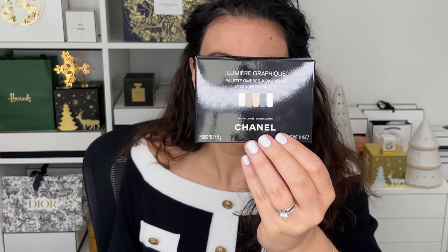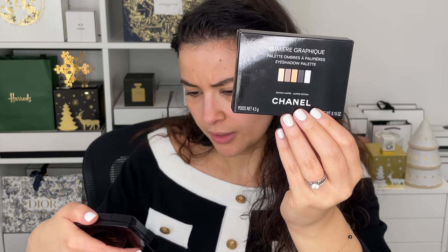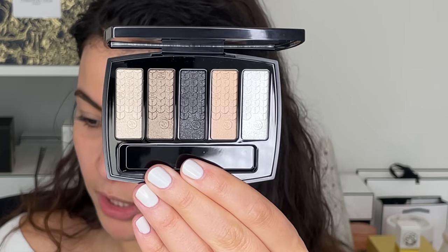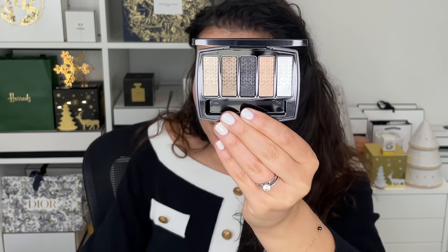The palette I picked up is called Lumia Graphique, and to me this is gorgeous because I love a five-shadow palette. This reminds me of old Chanel with Peter Phillips. There's not a single red eyeshadow here. This retails at $105 Canadian plus tax, and it has 4.5 grams of product. My regular four-shadow palettes are $79 Canadian plus tax but only two grams. So even though this is more expensive, you get over twice the amount of eyeshadow. It has an 18-month expiration date once opened.